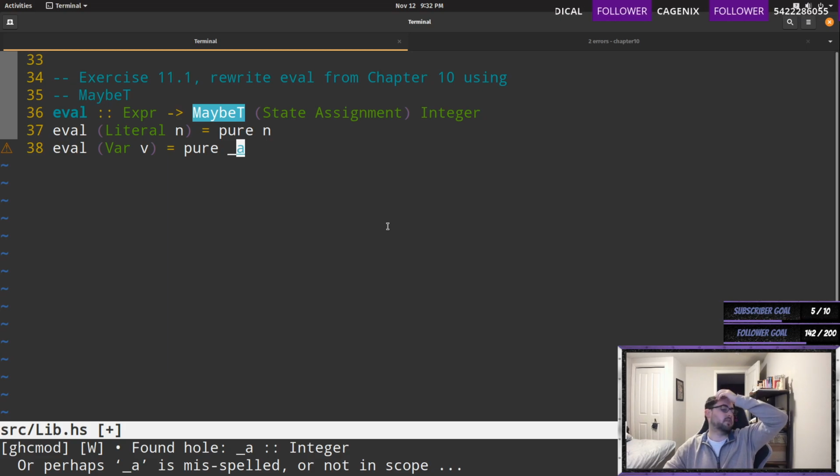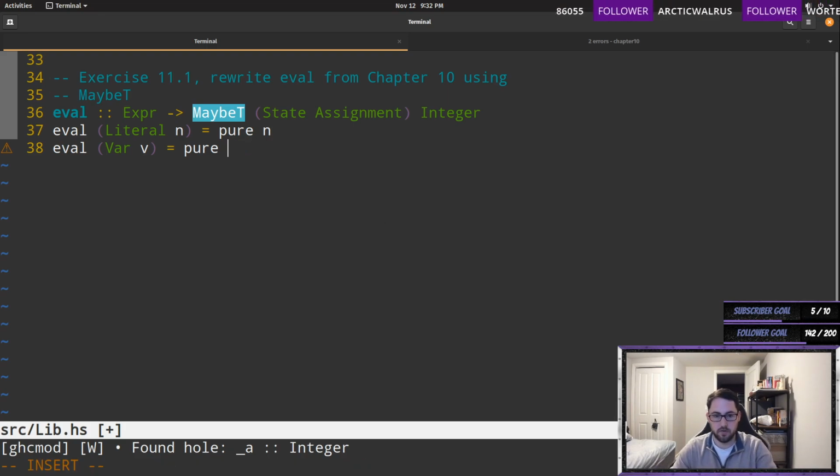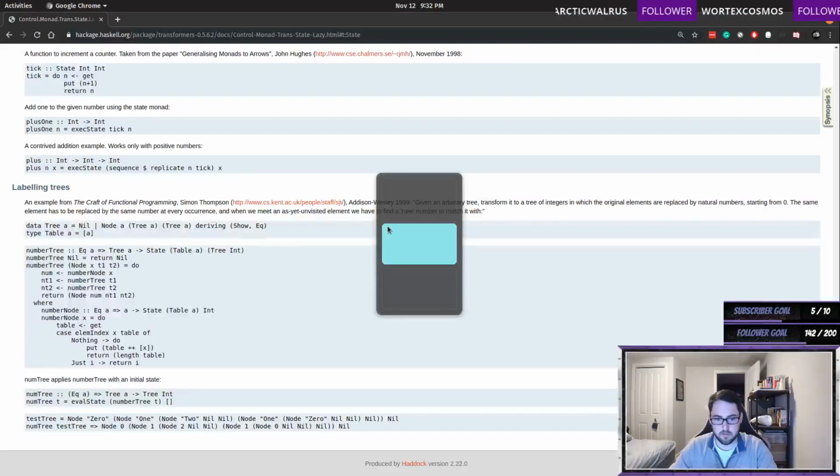Oh, right. This is the trick, that things are not as they seem when you unpeel these things. Right? Because if I unpeel this, then it's... So is it supposed to be this then?